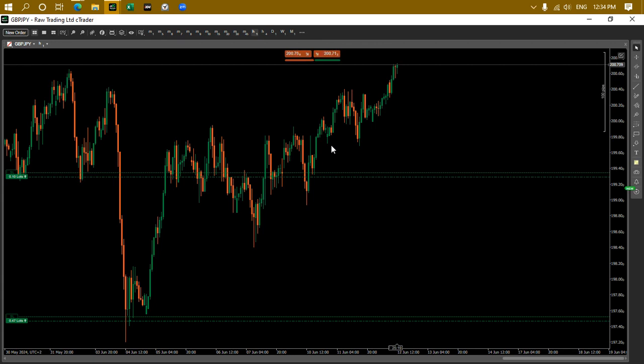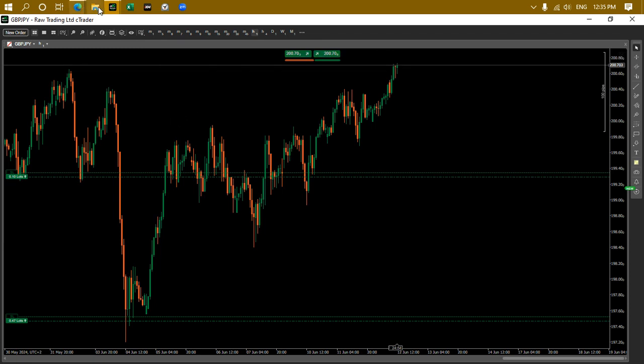So we're going to be looking at the Commitment of Traders report. Essentially, just to summarize what it is, it's the different positions of smart money or institutional traders. They need to submit their open positions, obviously not all of them, but most of them do. Then we are able to see their positions, whether they are net long or net short, right?